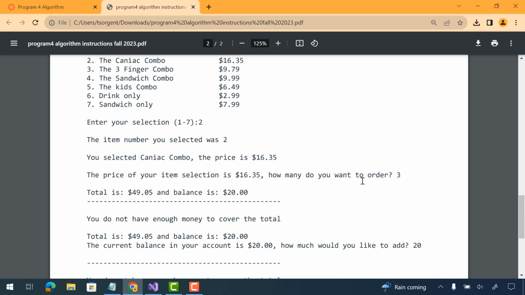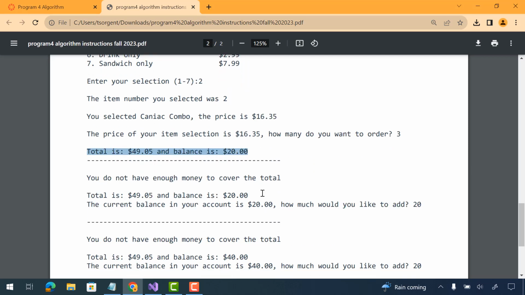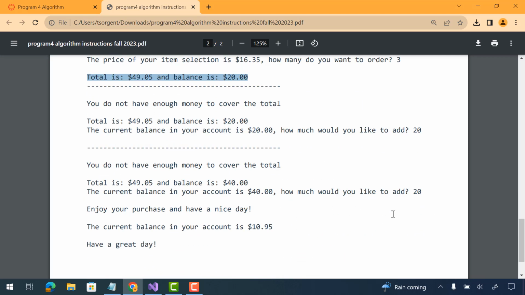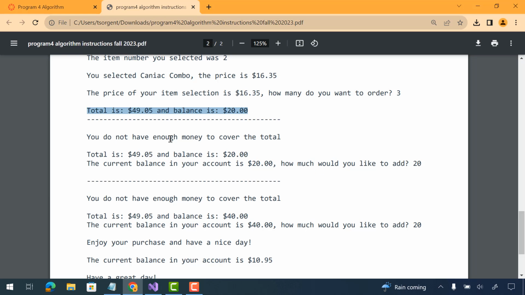Then you have to get the total price after you find out they only have $20. Then this is where you're going to have to continue. So again, if your algorithm isn't 100% perfect, it's only worth 4 points, but this is the part where you think about what you are going to do if you don't have enough money.